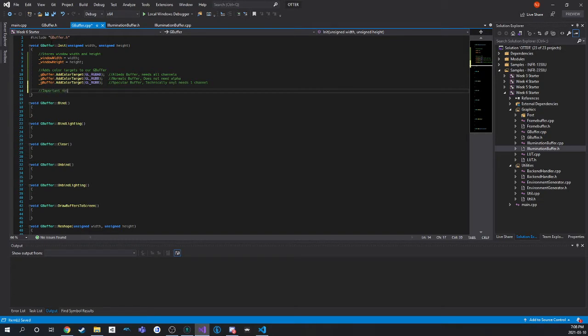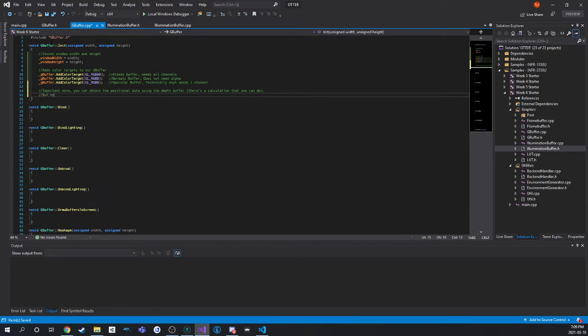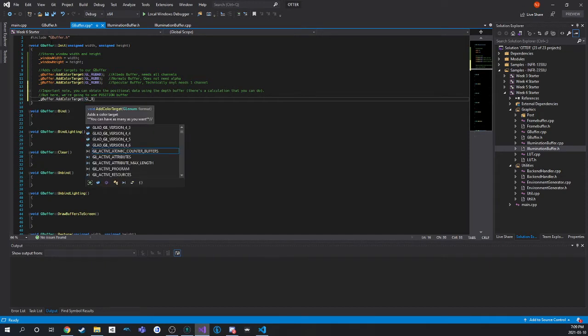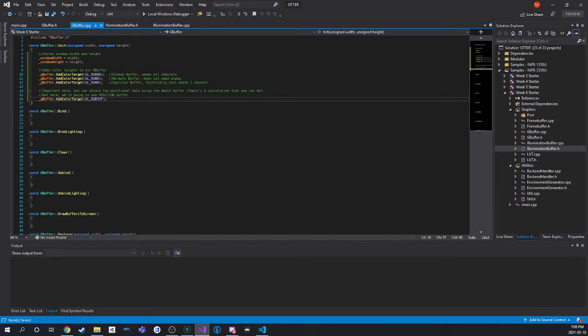So one important note, you can obtain the positional data using your depth buffer. There's a calculation that you can do. But here, we're going to use position buffer. And this, as you can see, is a big buffer.